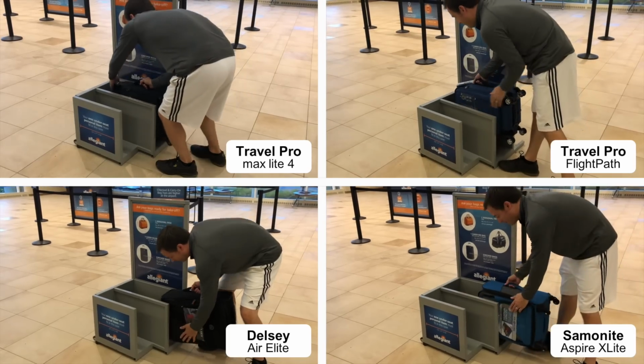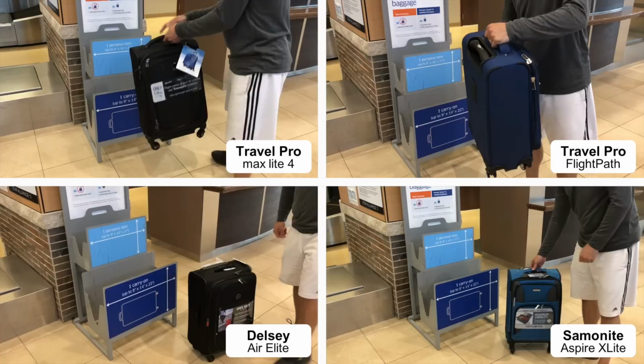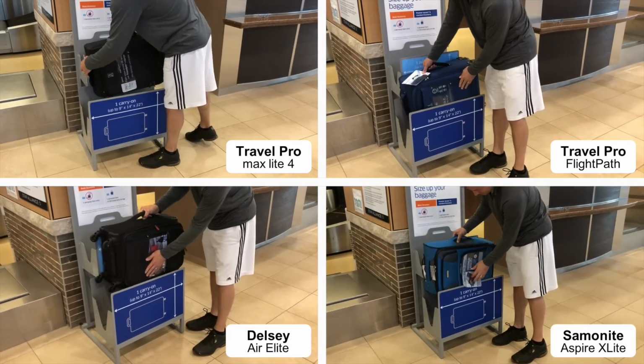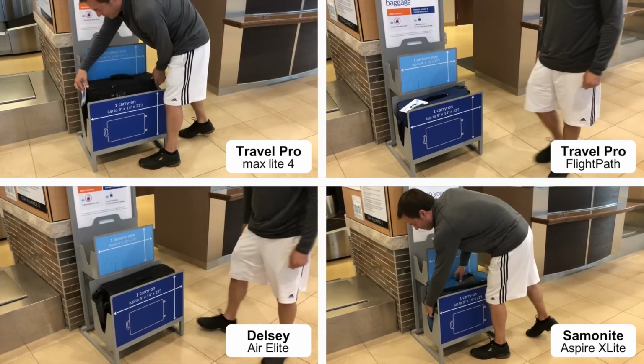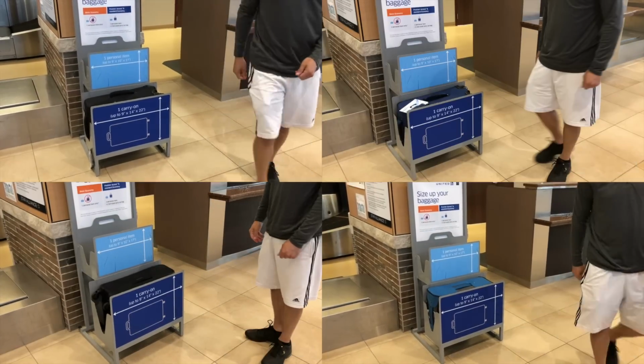The next hardest was Allegiant Air, which also had two sides open, but a full front plate, and they all fit as well. United Airlines had the hardest test with just the top open, and they all fit just fine with the Delsey and the Samsonite just squeaking by. You can see that there's just a little bit of extra room, but not much, but they fit, so they'd pass.